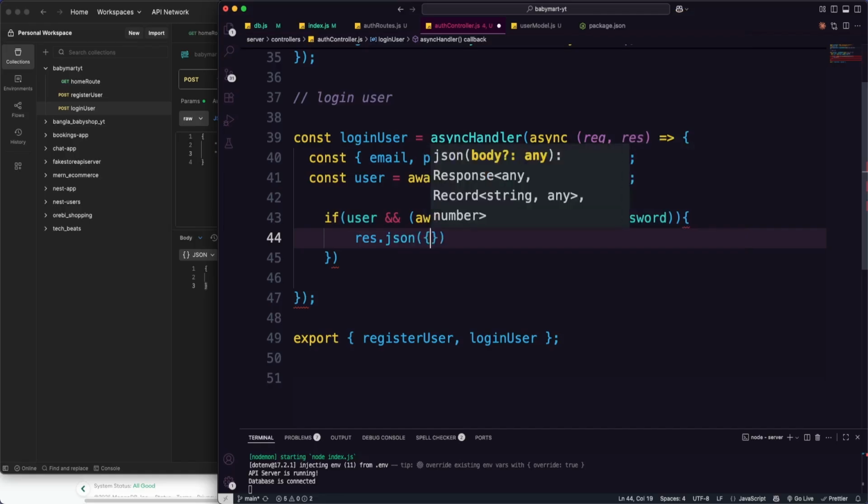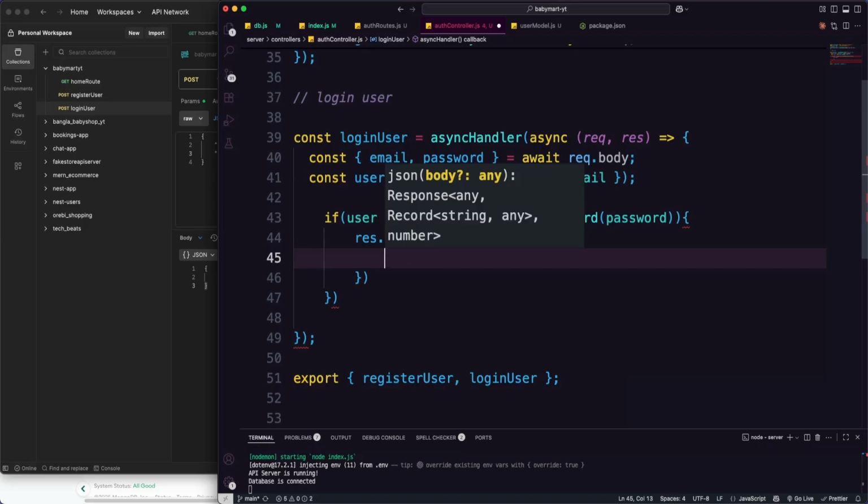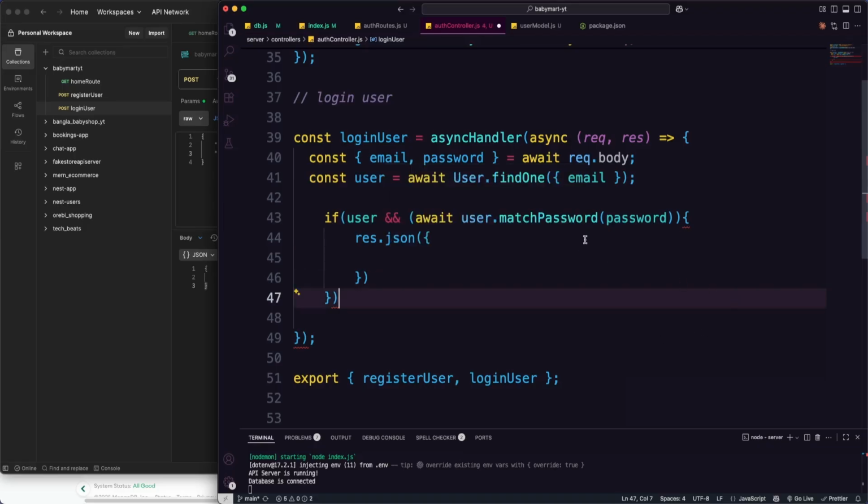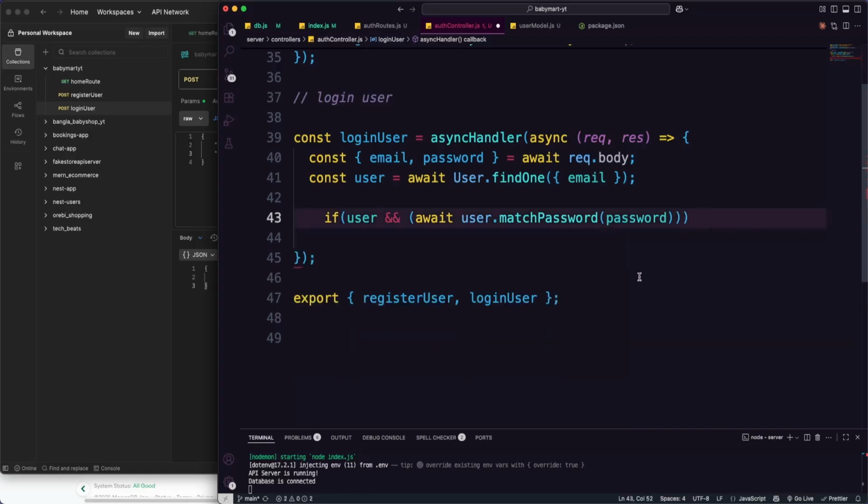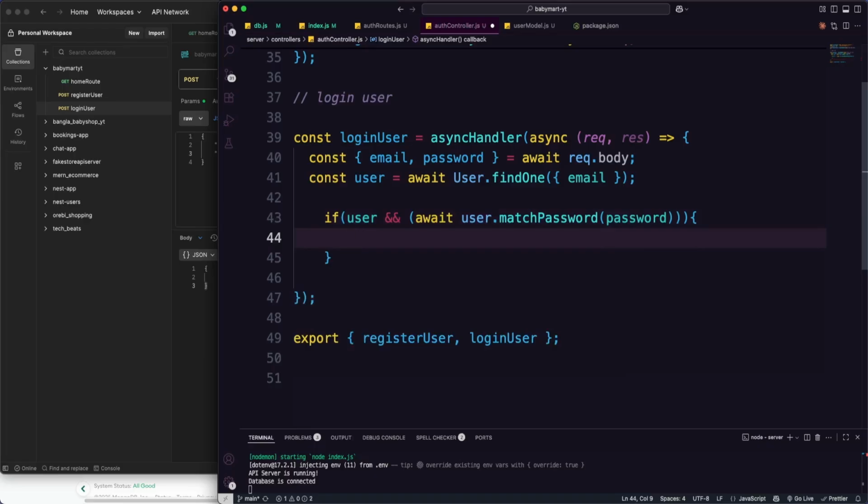And also you can pass the status to do things in a very good way. I think where the error is coming from, maybe I'm missing something. Let's say I'm going to do it again. So we have the user and, okay, that should be here. I will just close them together.